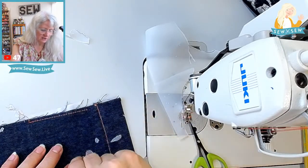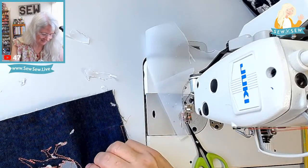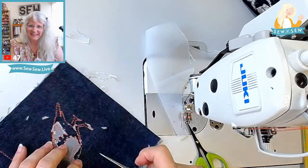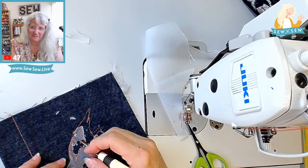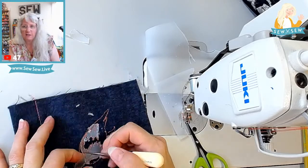Look at this. We haven't even started sewing the pants yet. Sorry if you're here for a tutorial. Just fast forward when I'm not live. Oh, okay. And then you just trace it onto the tearaway. That's smart.